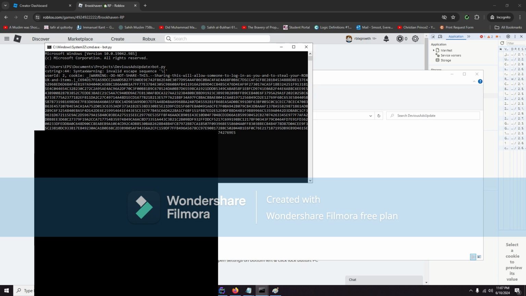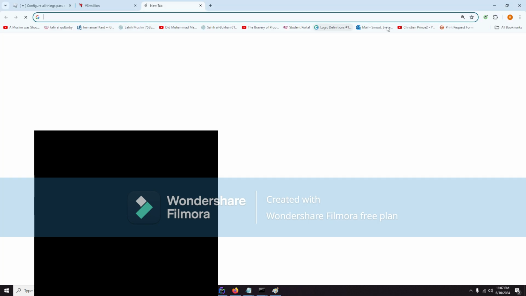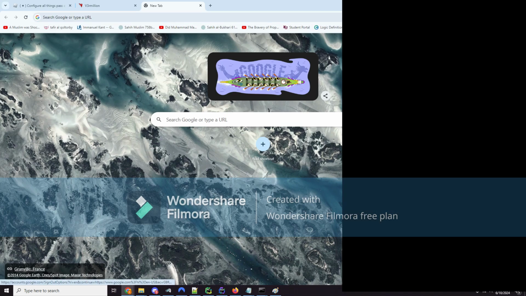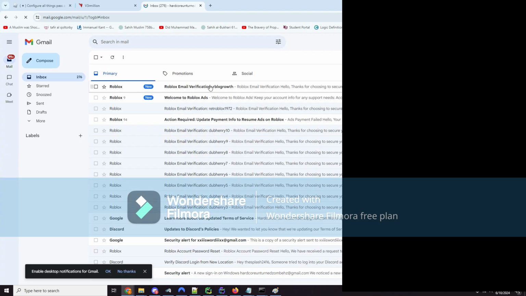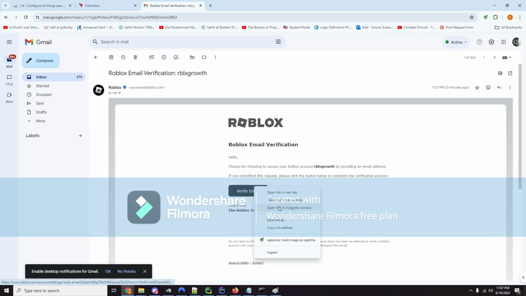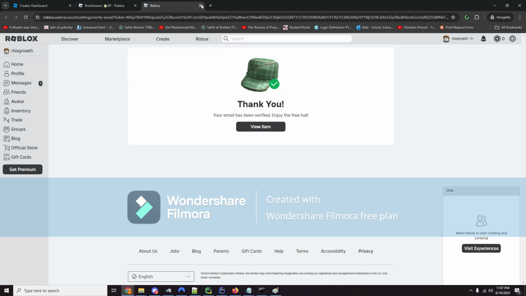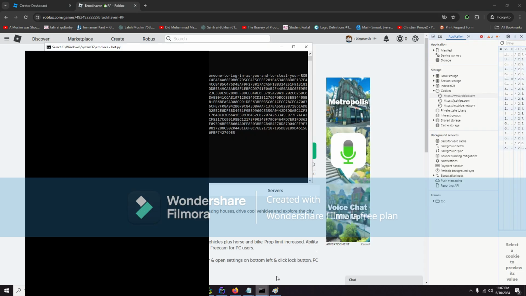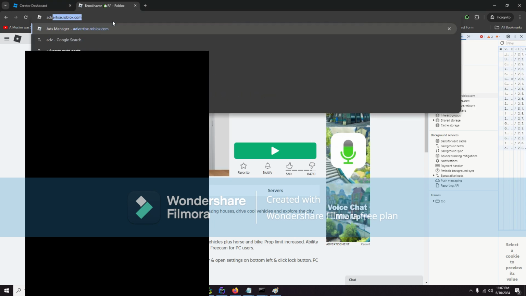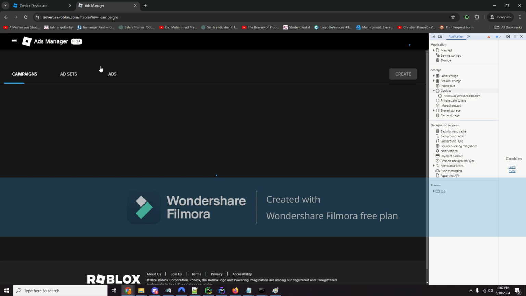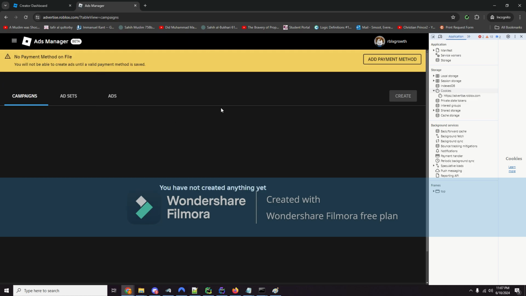All right. So status code 200 means that it did send. The request went through. So now we're going to go back and go to our email. Boom. And there we go. Email verification. We're going to verify the email. And it's verified. So now we go back to the program and press any key after verifying. Boom. Pass means that Ad Manager was set up. So now we have our advertisement manager set up as well. Okay, as you can see, it's set up.